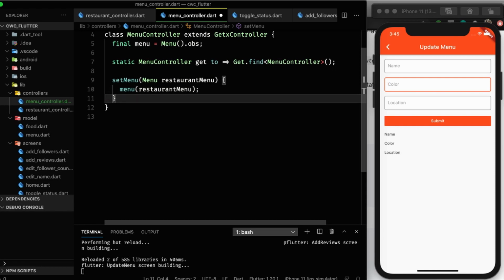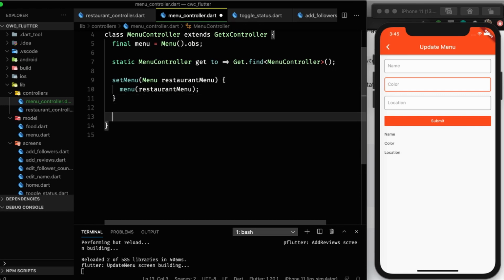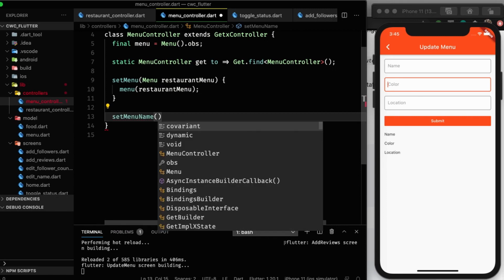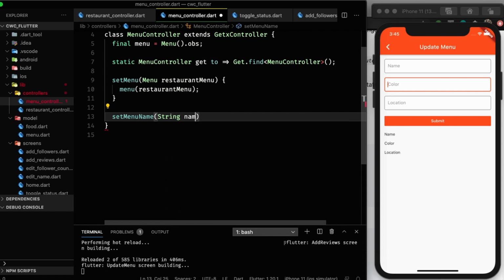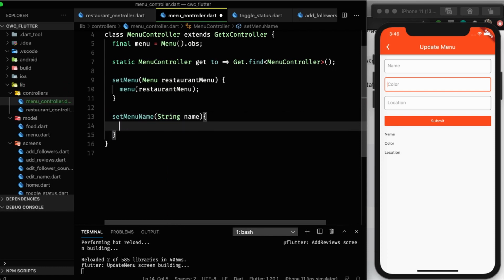So now I want to show you how you would actually update one single variable inside of the menu object. So let's say that we only want to update the name instead of the entire menu. So let's do setMenuName, and then I want to pass in the string name. Doing that is actually pretty easy, but it's a different syntax than before.